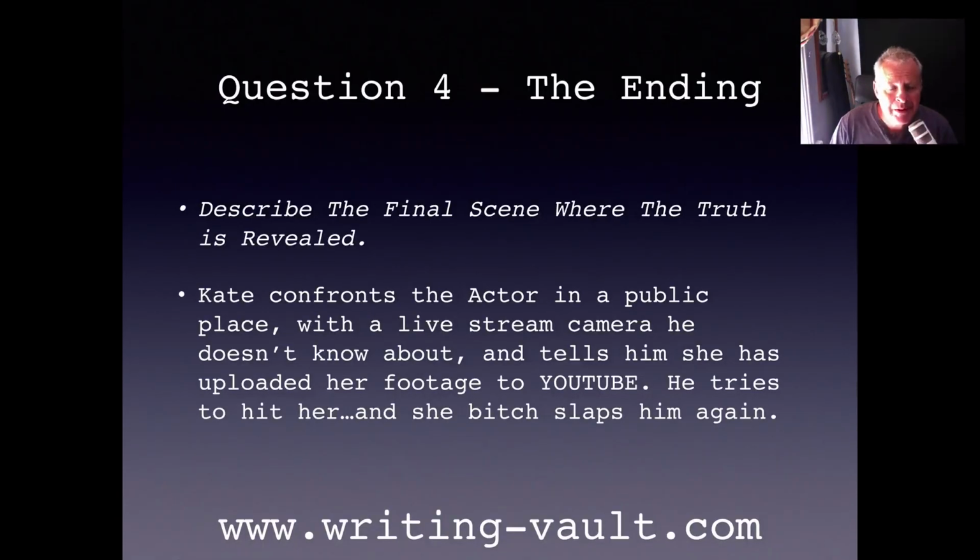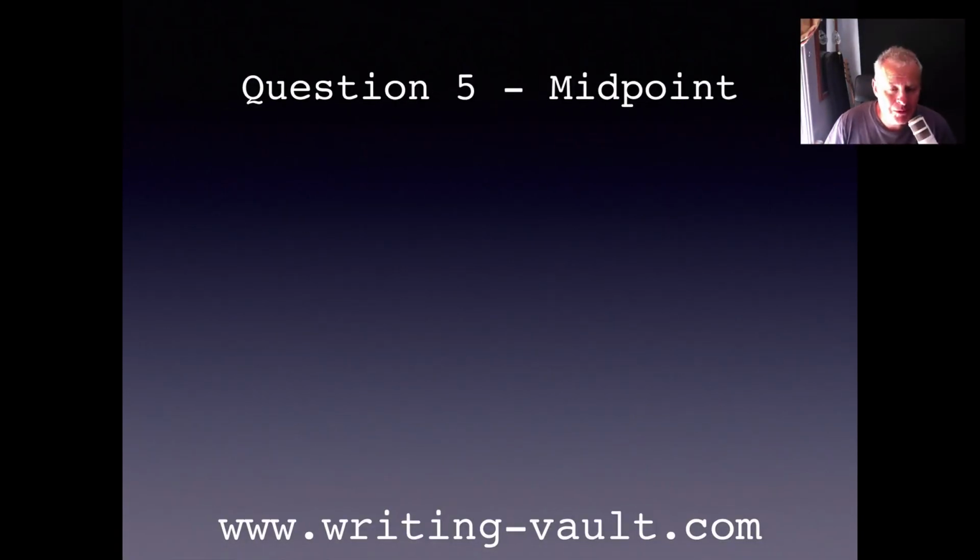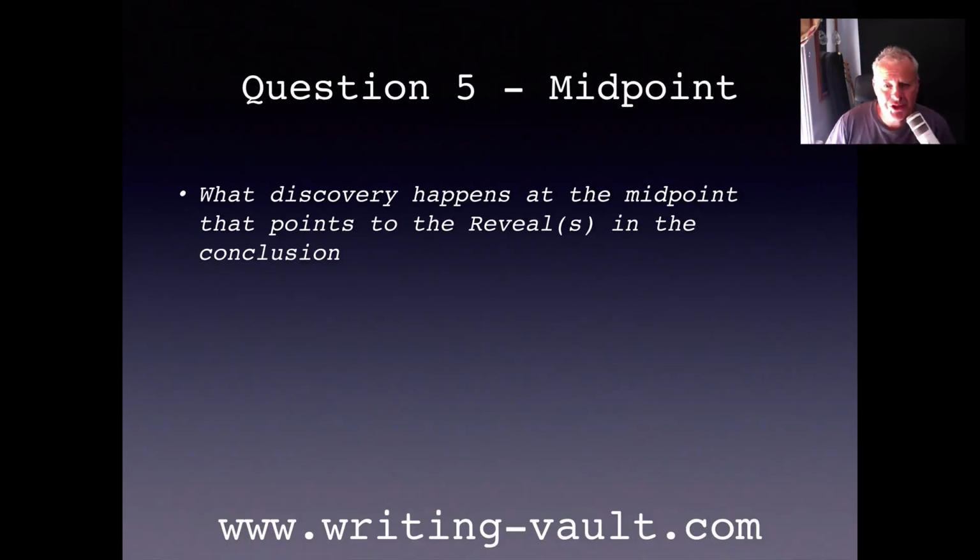And so remember that one of the unique features of this 7-point story structure is that we work from the ending back to the start and then fill in details between the points we've picked up. So the next point, or the next question, is about the midpoint. And the question is, what discovery happens at the midpoint, which points to the reveal?